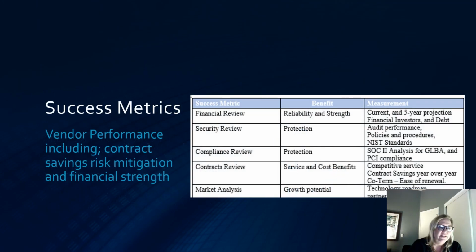The project team and the project success will be produced in what is known as success metrics. These success metrics will be reported on vendor performance, contract savings, risk mitigation, and financial strength. These will be in the regular steering committee reports to stakeholders.